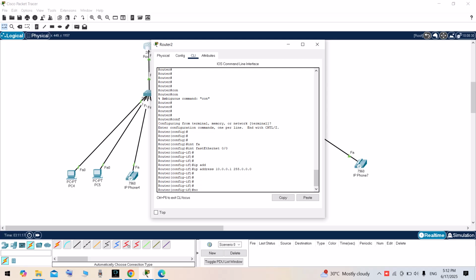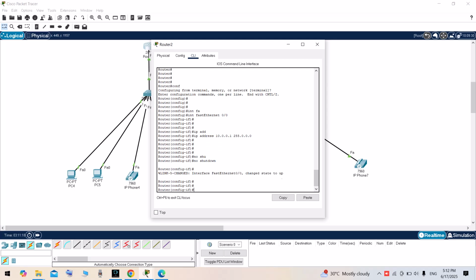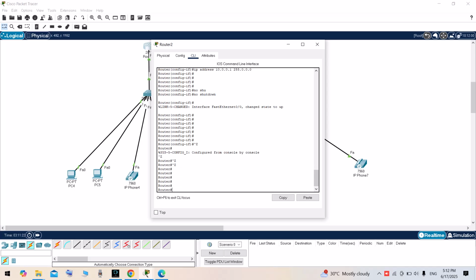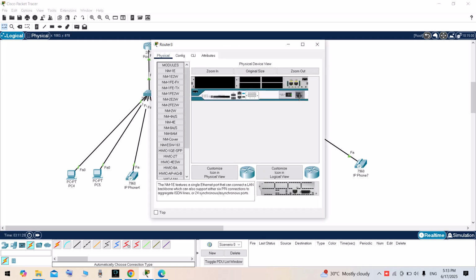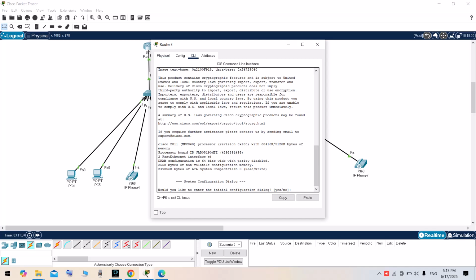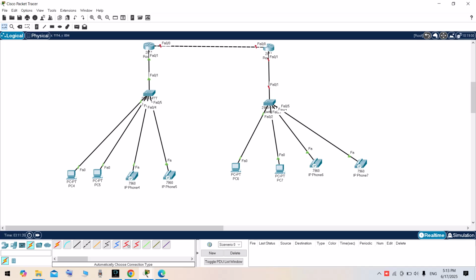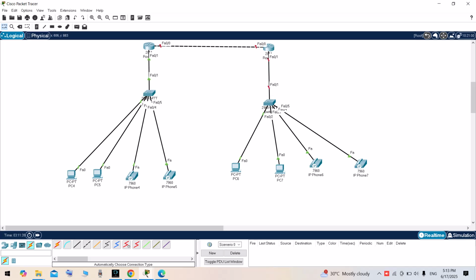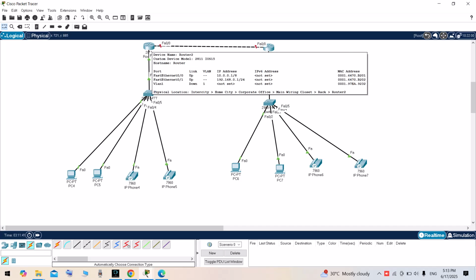And we will make it no shut. So this link is up. We have taken the range of A class, so the subnet mask will be 255.0.0.0. Similarly, we will configure the second router, that is router 3. This is router 2 and this is router 3.